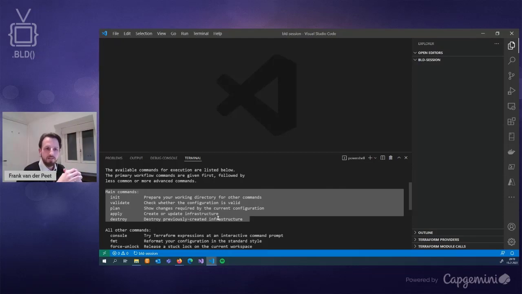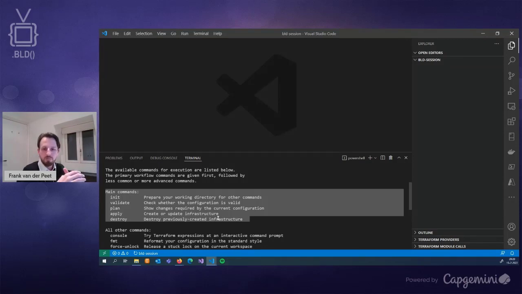Then we have the planning phase, which is kind of a dry run of the deployment. So it will validate just like the validate command does, and then it will check whether we can deploy it to Azure, and it will check the current state that we have and our code, and see what needs to be changed. So which resources need to be added, which need to be destroyed if necessary, and what changes for existing resources are planned to be applied. Then afterwards, we have apply, which is the combination of validate, plan, and then apply. And this is where the actual work gets done.